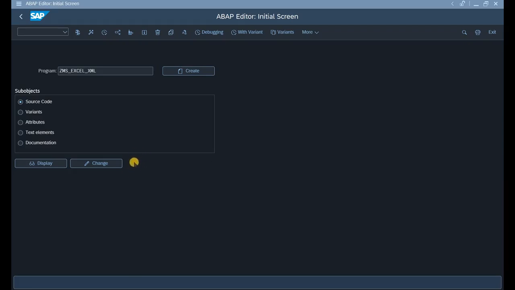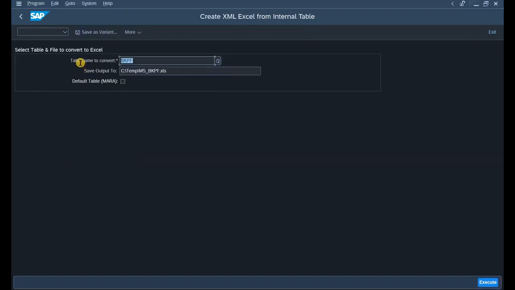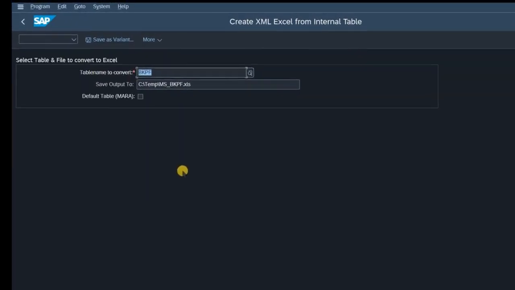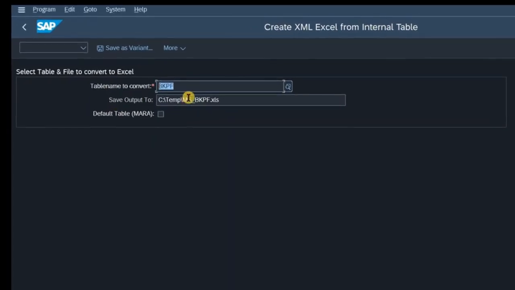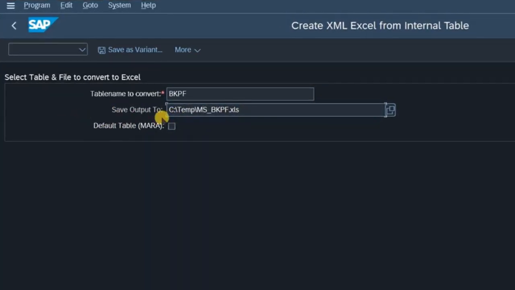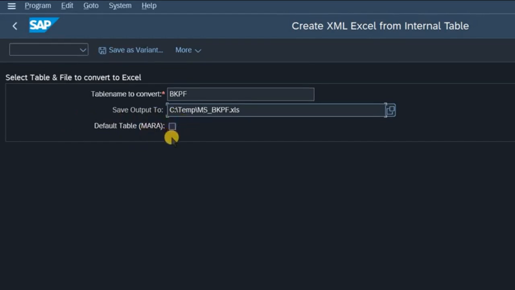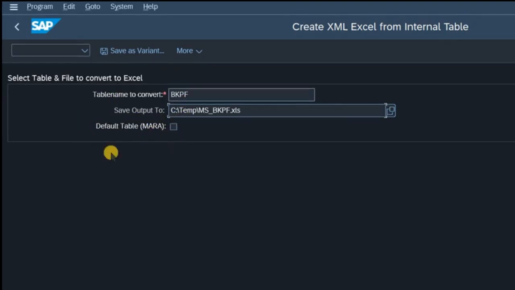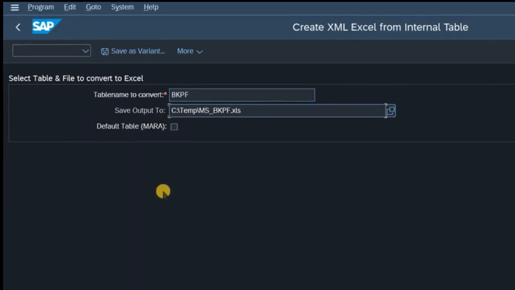Let us now see how our program works. I will show you how the program works first, and then I will show you how we have developed it. The program lets you give any file name that you want to fetch the data from and save it to an output file. I am also showing you one default table from MARA, picking up just a few of the fields, because many times we will not be taking everything from one table.